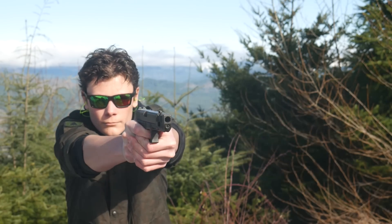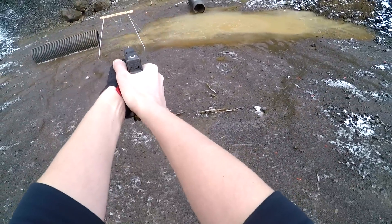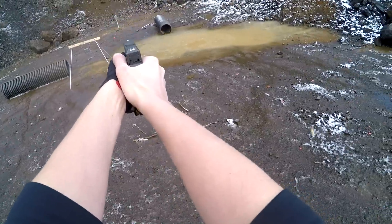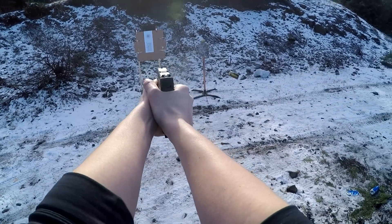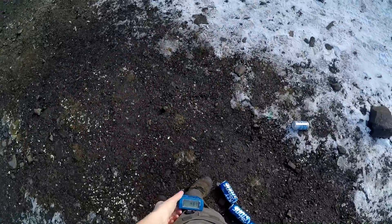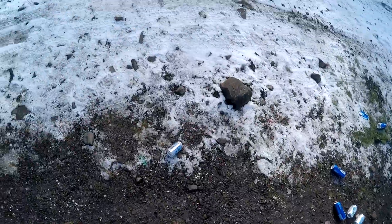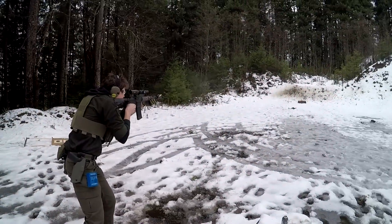It does everything. It is a lightweight, affordable, reliable, accurate, durable, high-capacity pistol you can carry concealed with minimal effort. Even in the year of our Gaston 2020, the Glock design isn't dated. 30 years ago, Glock was way ahead of the curve and it's only very recently that other manufacturers have caught up. If you ever wonder why Glock seems to drag their feet when introducing new designs and features, it may be because they already lapped the competition and they're just killing time so they don't win by too much — like being so far ahead of your kid sister on Diddy Kong Racing that you start driving backwards.